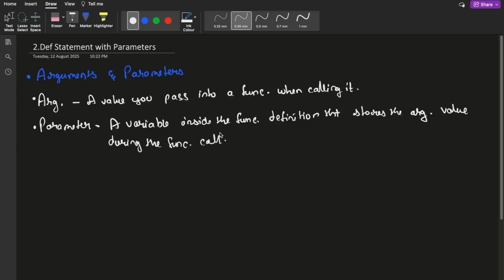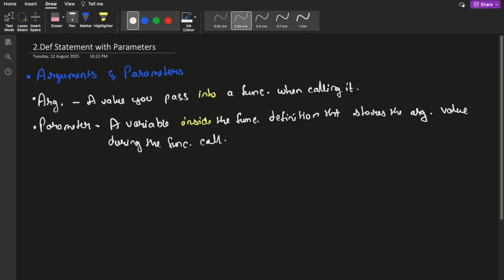So an argument is a value you pass into the function when calling it, whereas a parameter is a variable which is inside the function definition that stores the argument value during the function call.